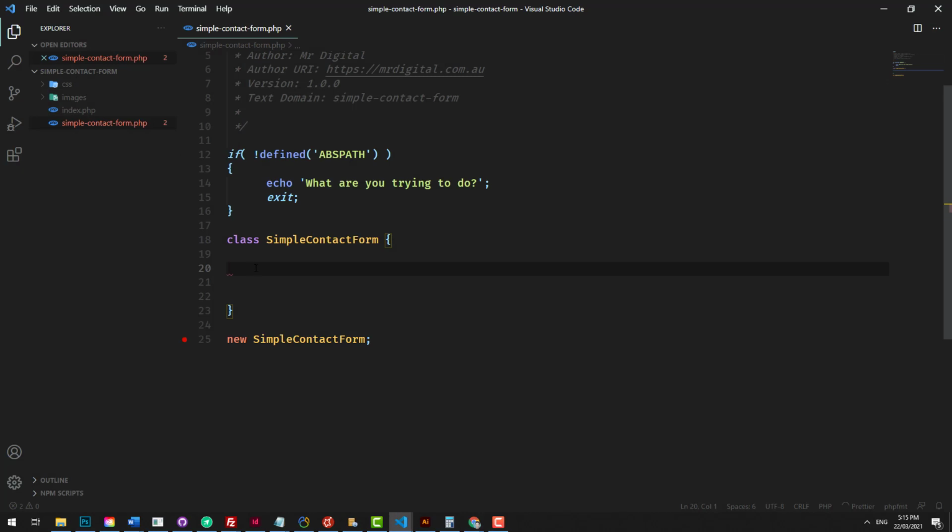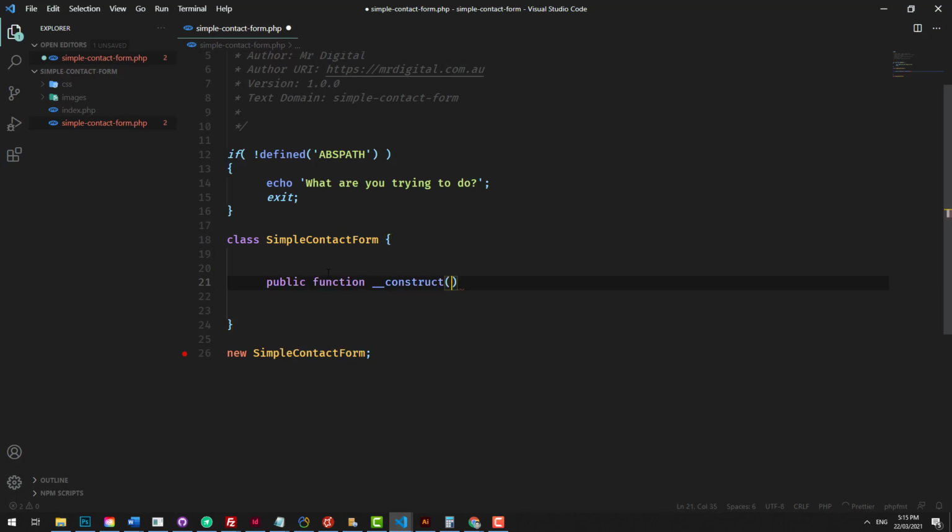To do that with a class, if you're familiar, you need to use a method called construct. That is basically the method that starts up whenever the class is instantiated. That is the first method that gets called. So we'll do public function __construct. And inside here, this is where we are going to hook into the WordPress hook functionality. Hooks get loaded at certain times during the WordPress bootstrapping loading process, and we're going to be using several hooks to hook into the functionality of WordPress.